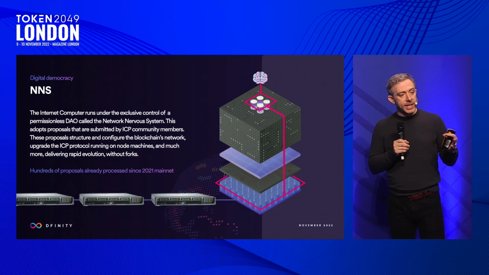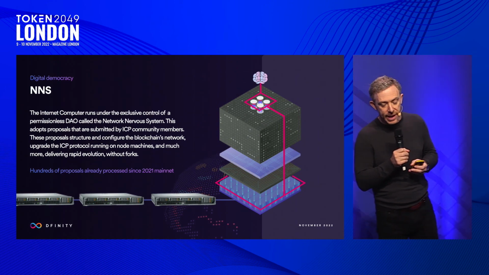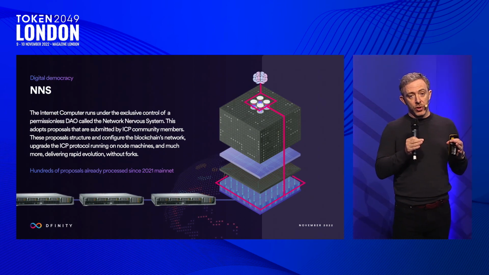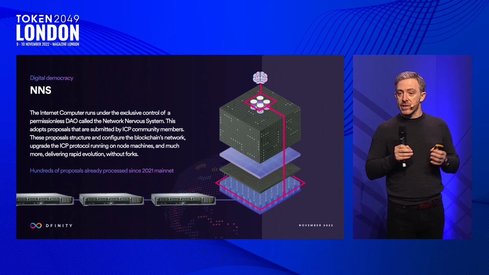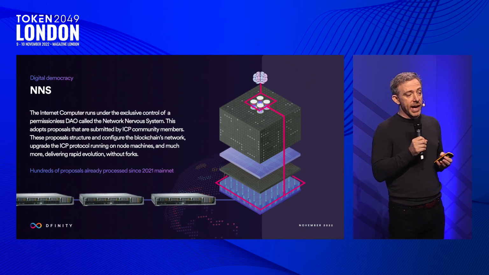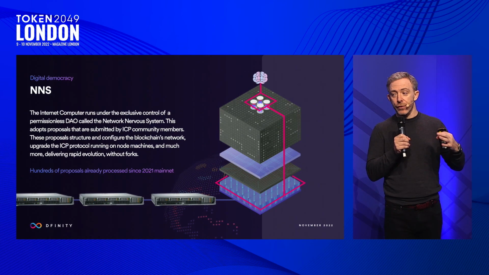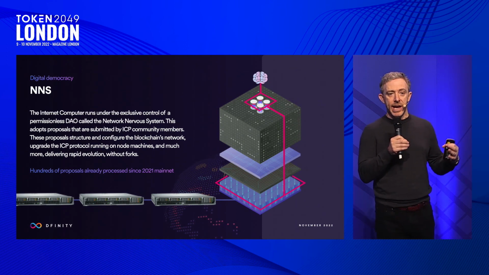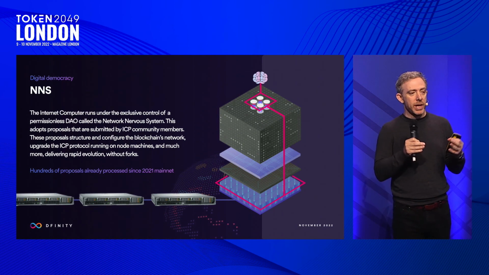So another aspect of the internet computer, which is very novel, which you may not have heard of, is that the entire blockchain, the entire network, runs under the control of a decentralized governance system, a DAO, that's integrated into the protocols called the network nervous system. And it's a permissionless DAO, and the network itself can't fork. And it's not upgraded by a central company, like most blockchains today have a company behind them, Solana Labs, IOHK, Avalabs, whatever it is.